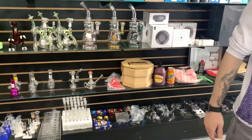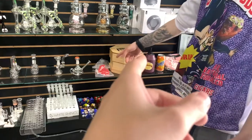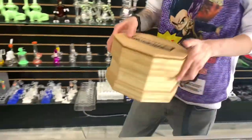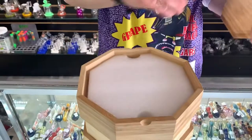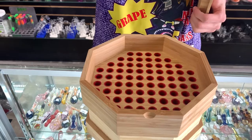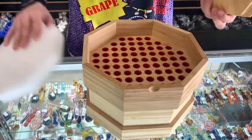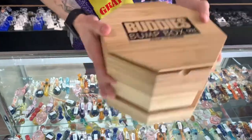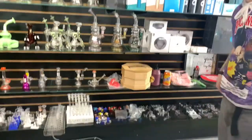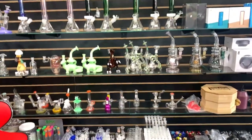What are these? The wooden one. Oh, this thing right here. Oh, you guys are about to mind. I was like, what the hell is that? 98 cone special. You guys can fill up 98 cones in less than a minute. Oh shit. Pretty dope, man. It's insane. This is the type of stuff that I love, because you don't really see people owning stuff like that or just having that in their collection. It's just a lot of good goodies in here, man.